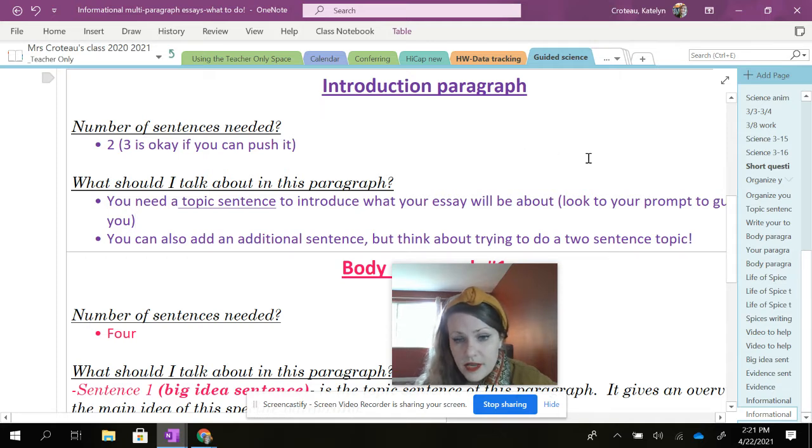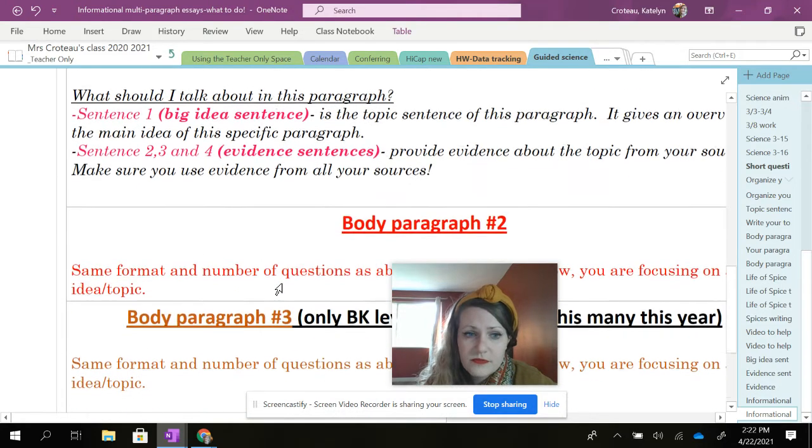And obviously, the history of spice is really what the whole thing's about. But you've got to put it into a sentence, and you've got to let your reader know what to expect, kind of like a movie preview. You don't want to give away the whole thing. You don't want to give too much detail. You want to give just enough detail that they're interested. But a big idea sentence is actually very similar.